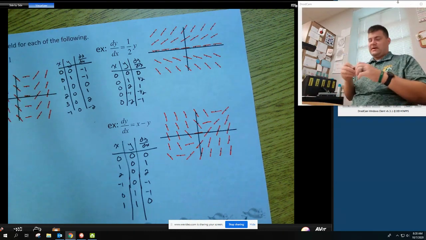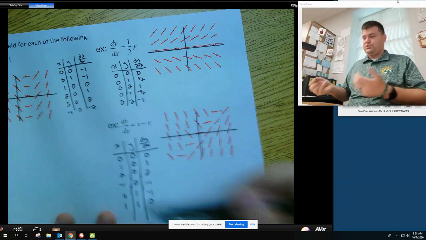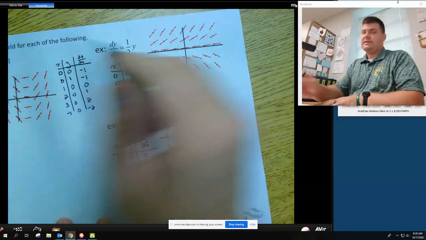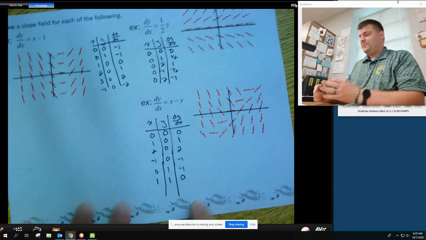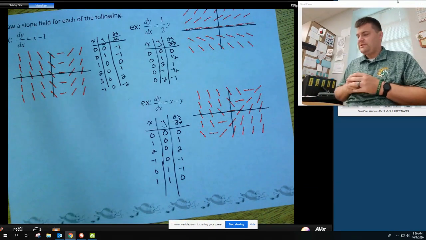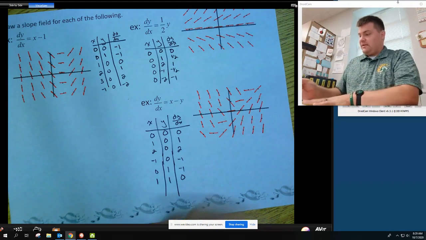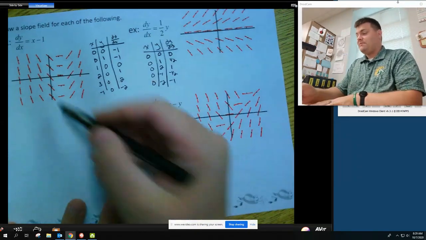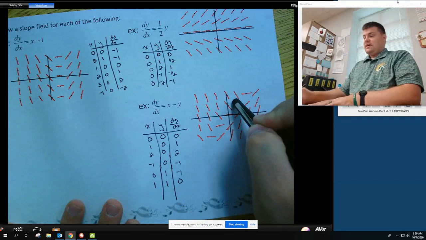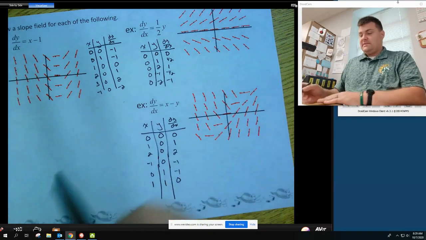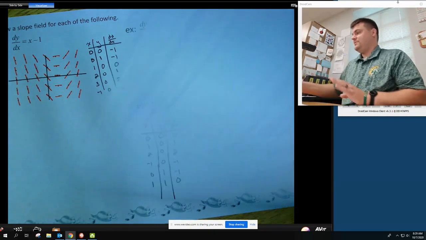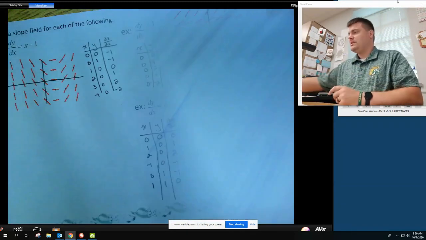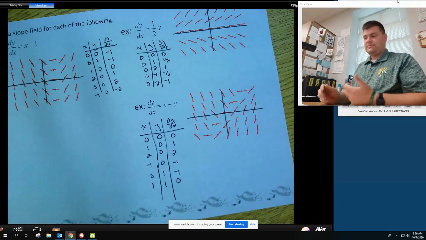A lot of times on AP for multiple choice, you'll be given many of these, and they'll give you choices of which one is it. So it's kind of how they ask it on AP for multiple choice. Or they could give you the equation and ask you to match up which one. For your response, they usually have you draw one of these. And then sometimes they'll ask you for a solution where you have to go ahead and draw this part right here. Just some different ways that AP asks this stuff. And that's it for the video.